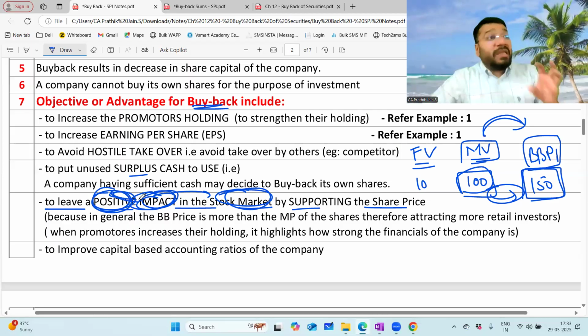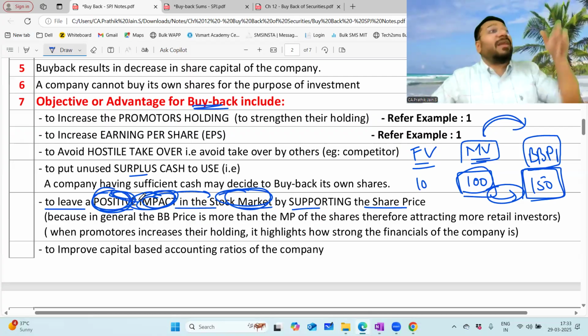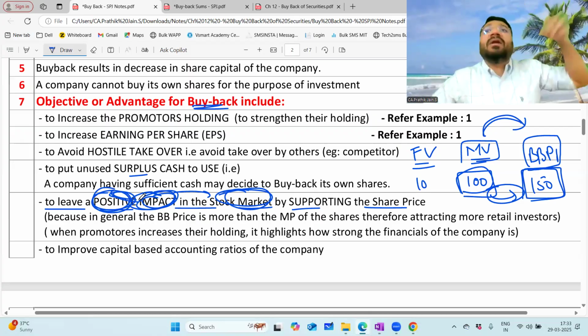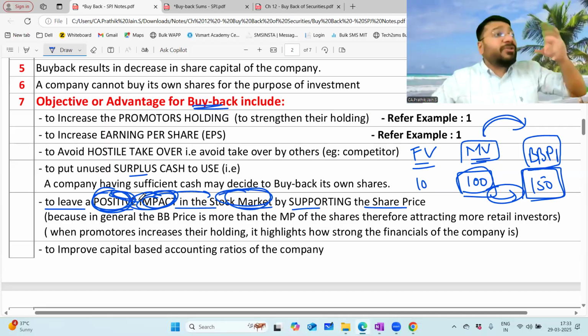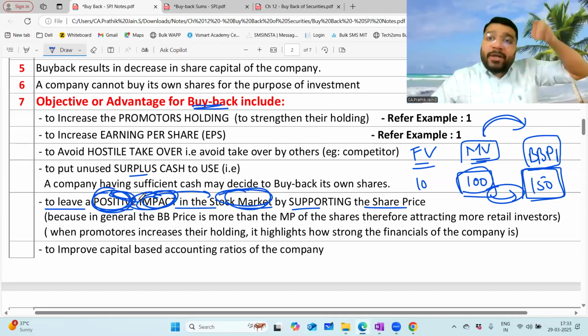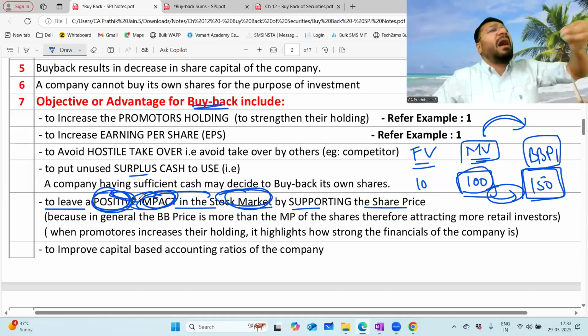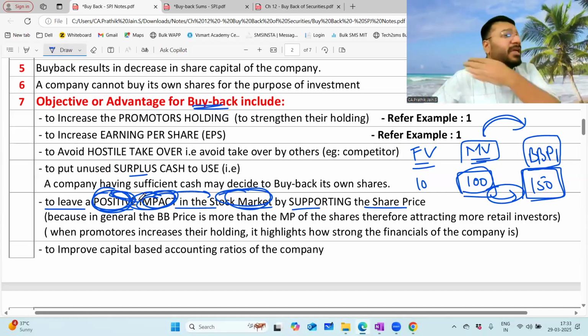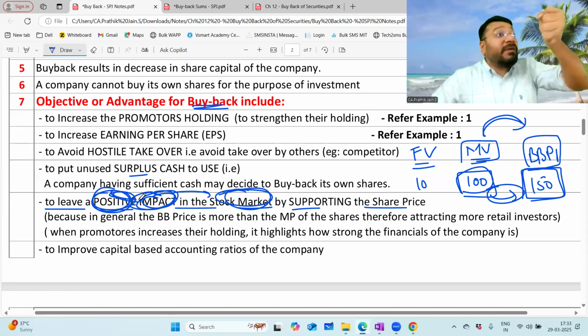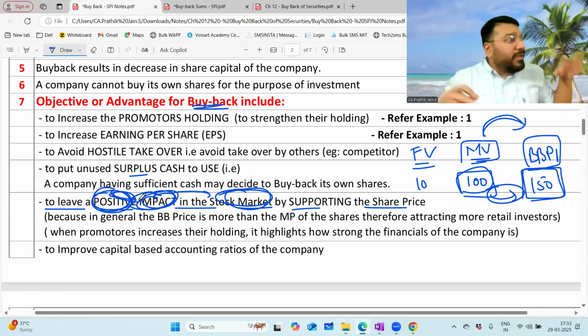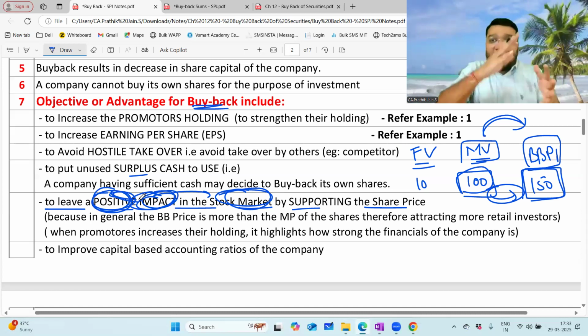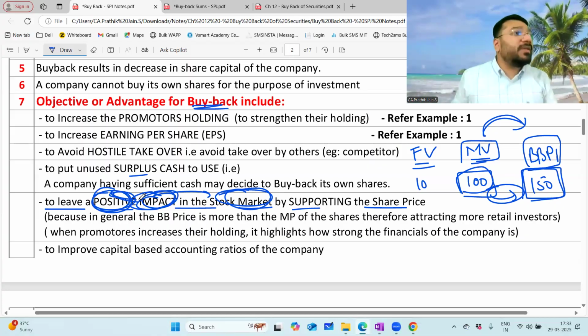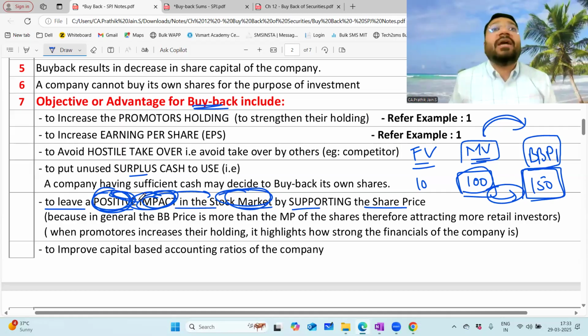Some companies create a very good momentum in the share market. Some shares don't have momentum for a long period. There are some shares in the market today whose up and down, the price range of the share, is hardly 10, 15 rupees. It's been 2, 3 years. So now they want to give momentum to the share. So they have to create some information in the market so that a huge variation comes into the picture. So buyback is at times used as a triggering tool to trigger your share prices in the market.